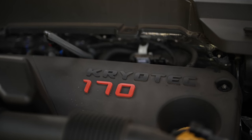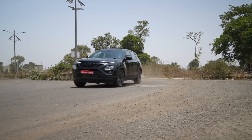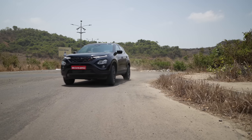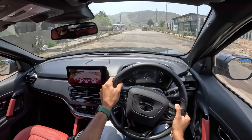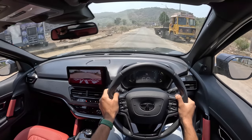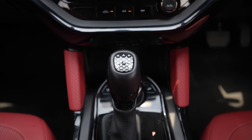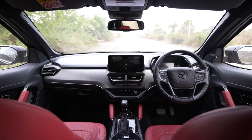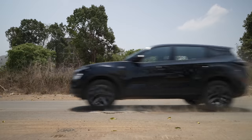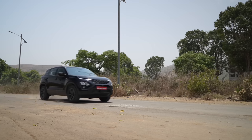Number three — powertrain options. There is no petrol yet, and this diesel engine isn't even Tata's own — it's sourced from FCA. It's not very refined even at lower engine speeds because there's diesel clatter, and in the top end it becomes very vocal. The automatic gearbox comes from Hyundai. The platform comes from Land Rover — it is derived, not copy-pasted — and even the infotainment system comes from Harman and the speakers from JBL, though Tata Motors has done a good job of assembling everything together.